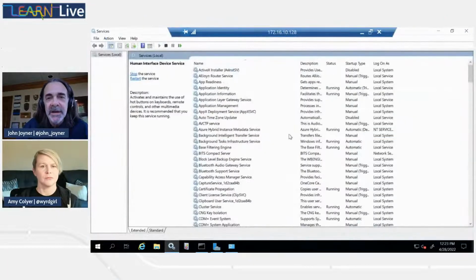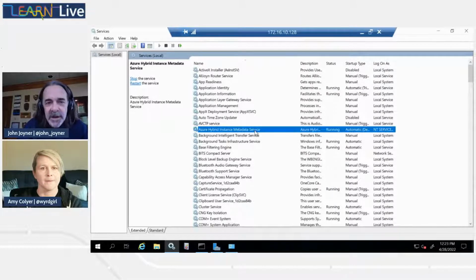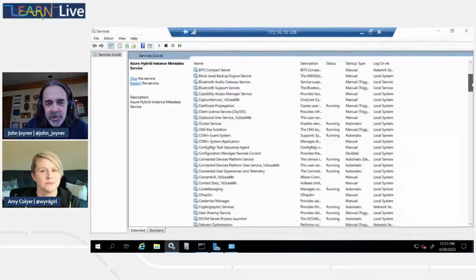So that's the one thing I wanted to show you inside this machine. Here's the services view. Now you'll recall the slide that we were at before we dropped into this demo. It had 3 bullets on 3 services that I said on your Linux machines have corresponding daemons. Okay, here's the first one of the 3. That's the metadata service. So it gives the identity into Azure, right? This is literally almost exactly what's running in your actual Azure machines.